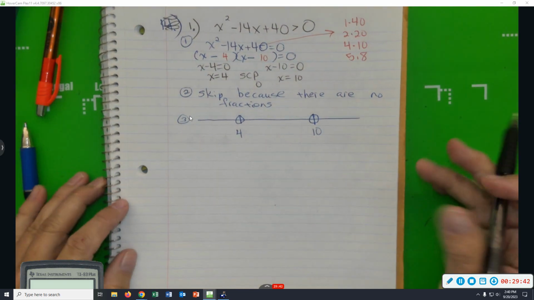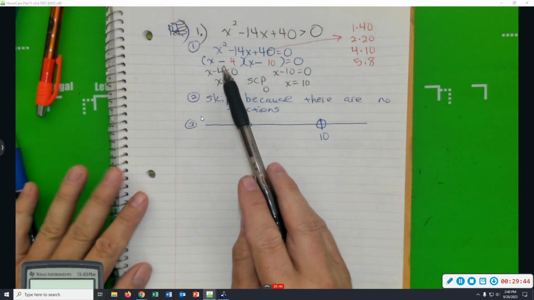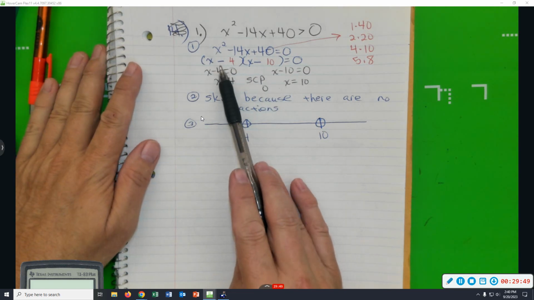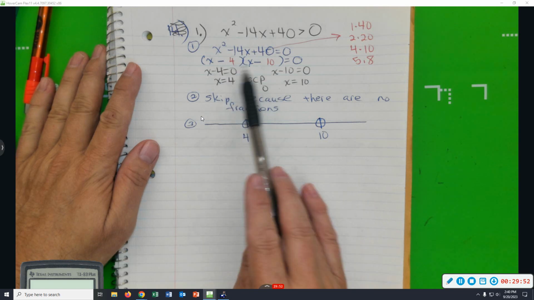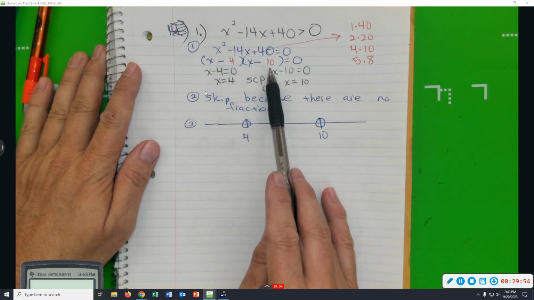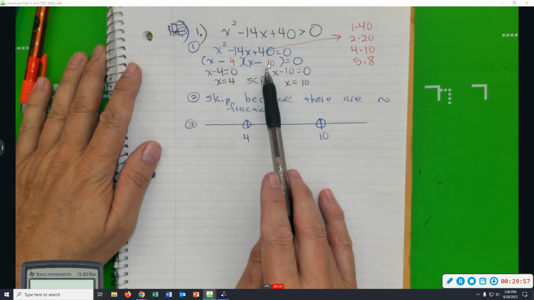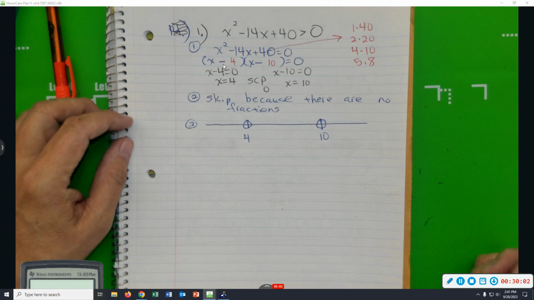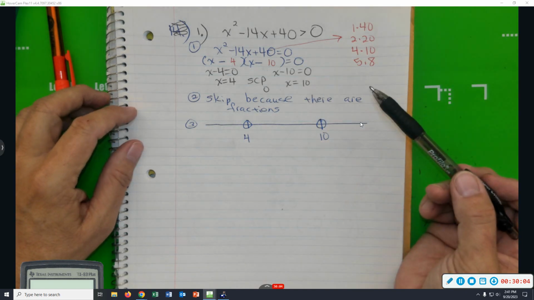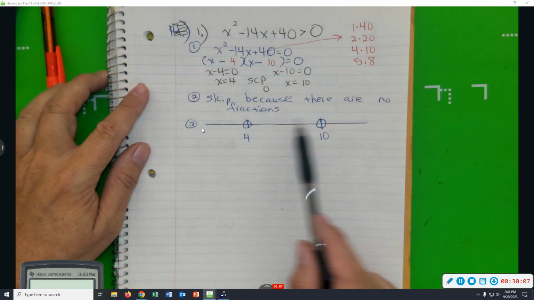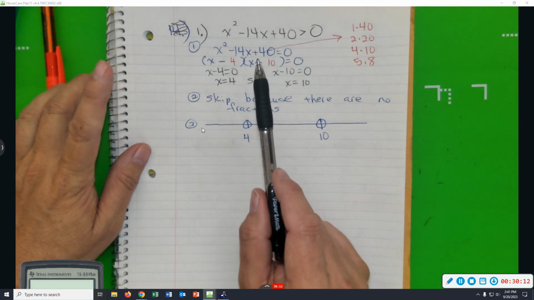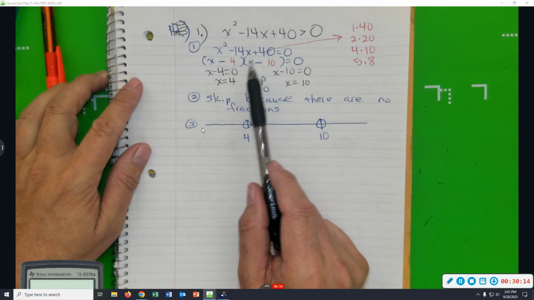Here we are. Look at the factoring stage. Did we get repeated factors? Did we get the same thing inside both sets of parentheses? Say no. We got an x minus 4 and an x minus 10. They're two distinct factors. I'm 100% confident then that this thing's going to alternate. It's either going to be true, false, true, or false, true, false. When you have repeated factors, that's where the problems start.